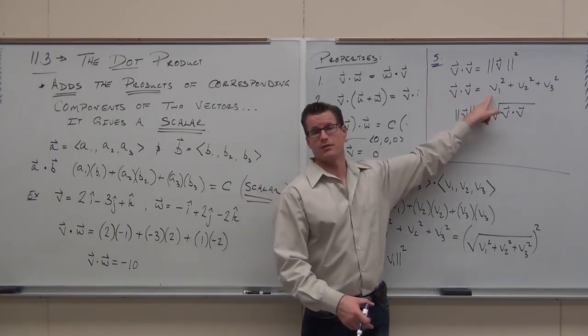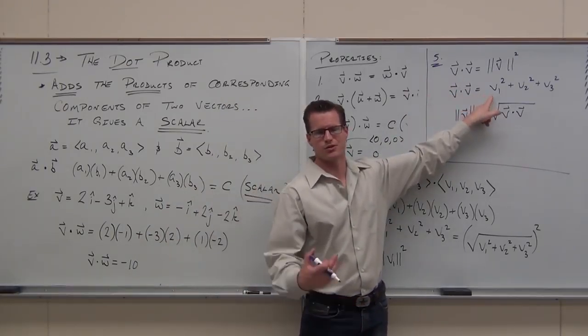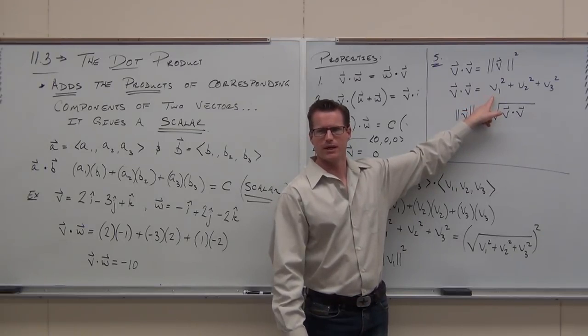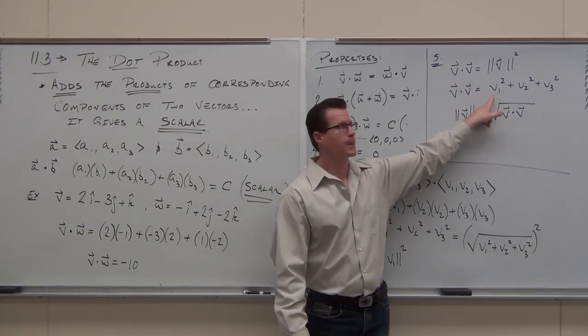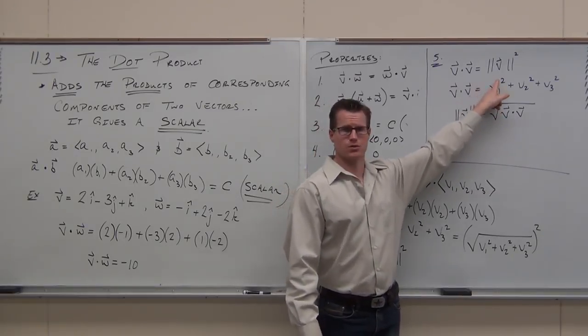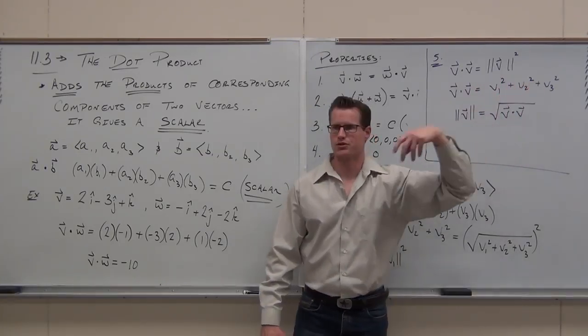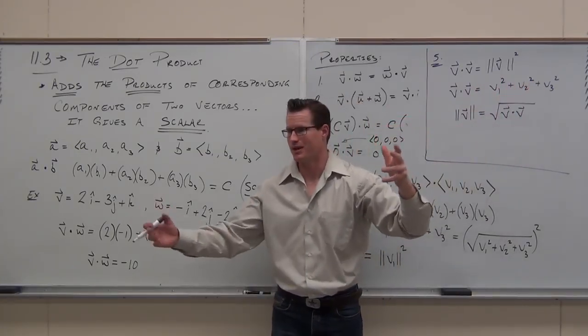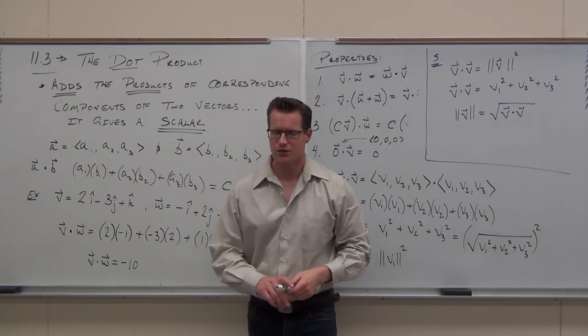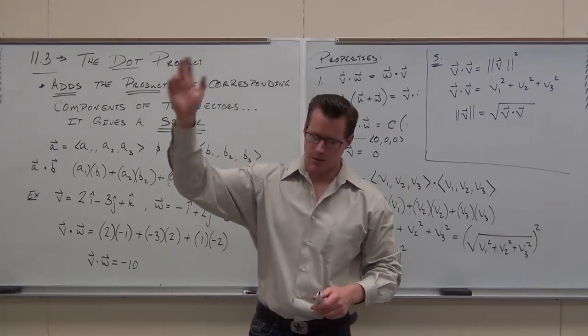This one probably should be the most obvious one, okay? It's to say, yeah, same components, squaring. That's all you're doing. But I need you to understand that when you do that, what you're getting is the magnitude squared. You're eliminating the square root. You're squaring it. It's no square root. That's it. That's what I want you to get. Show of hands if you feel okay with it. All right, let's move on.